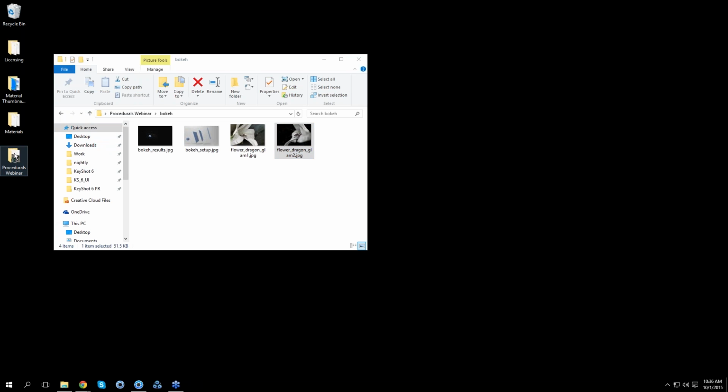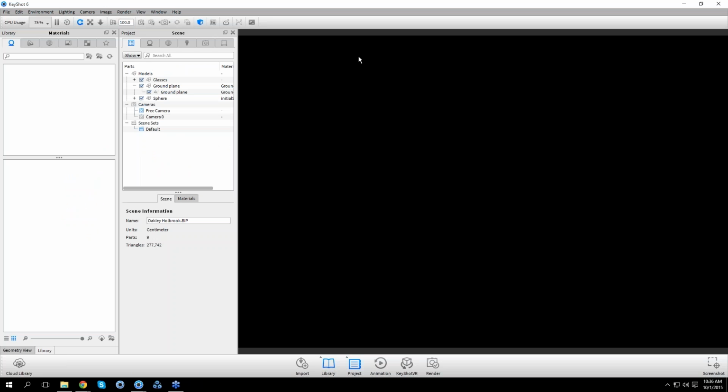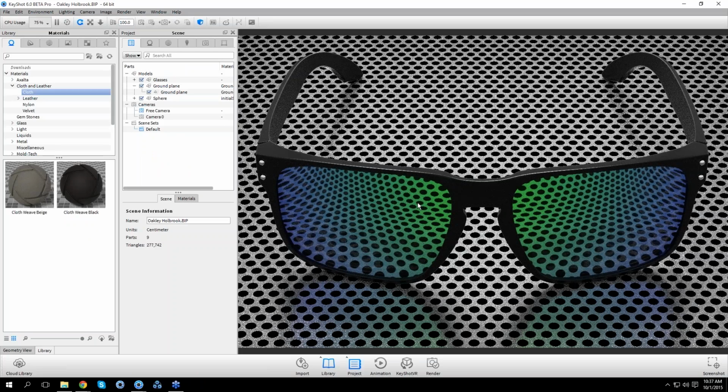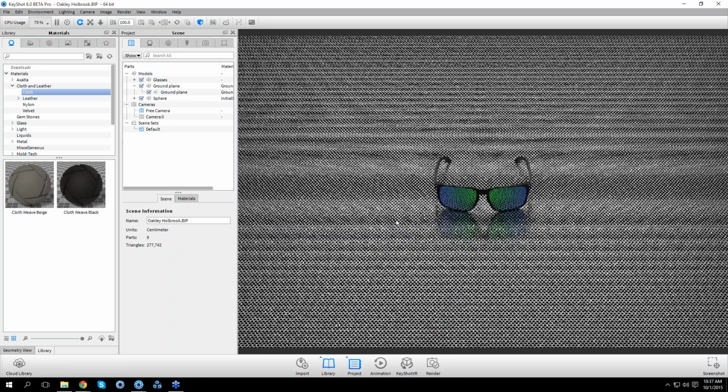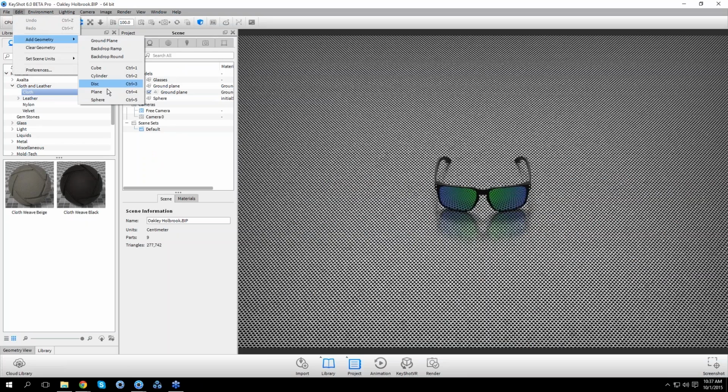Let's open up one of our examples. We'll just do it for the sunglasses. Okay, so we can go up to our edit menu and add a plane. Grab that plane.